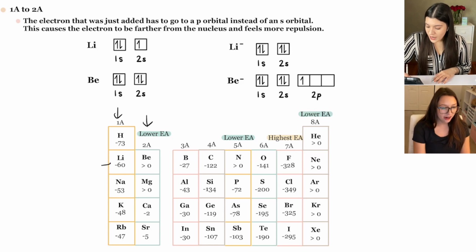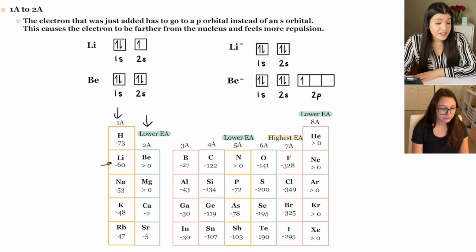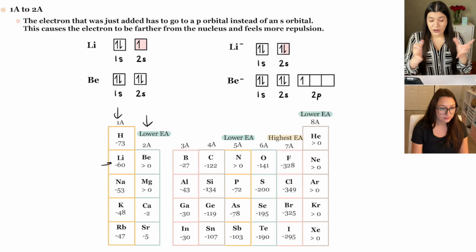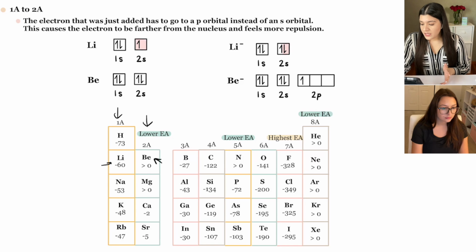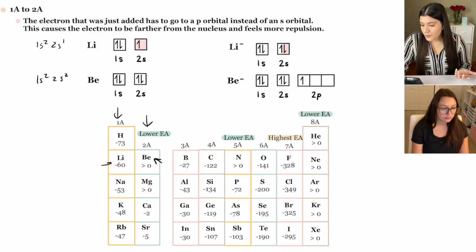So if I were to just draw out lithium, looking at that orbital diagram, I'm just adding an electron, right? I'm adding an electron to the last orbital that I have to fill. So, okay, I just added this one electron, and that's happier, right? Okay, great, it's now full. And if I were to compare beryllium, which is next to it, I'm adding one more electron again. The electron configuration for lithium was 1s2 and then 2s1. Beryllium was 1s2 and 2s2. So this was already full.